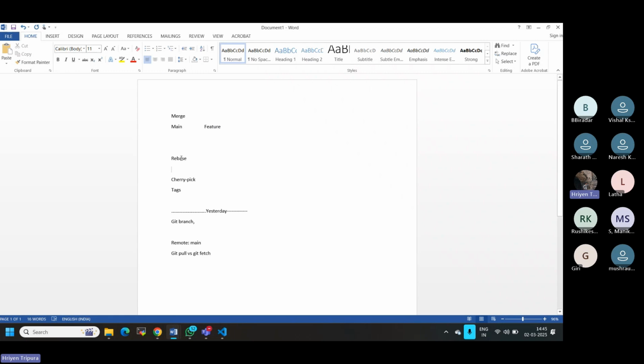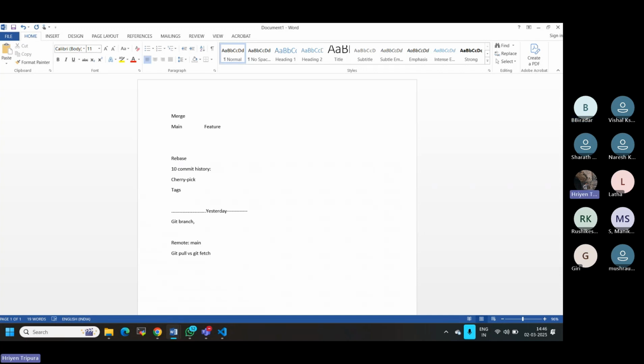That means rebase is basically going to override your existing commit IDs, right? Let's say you have 10 commits, a 10-commit history.